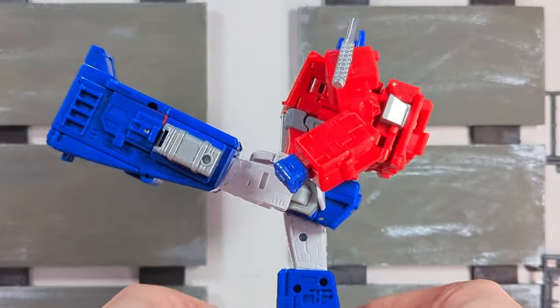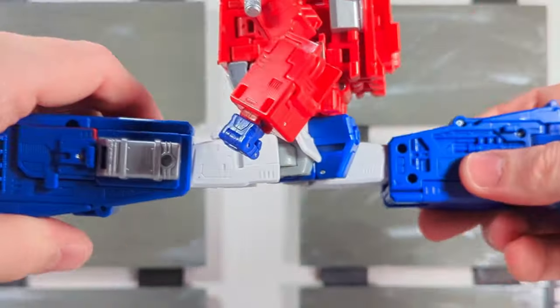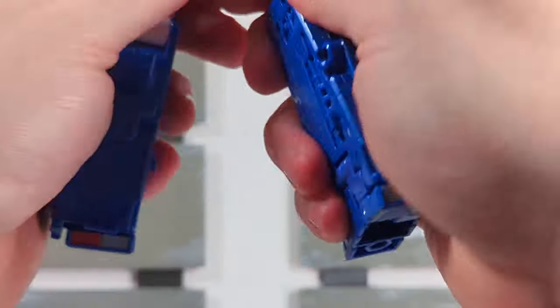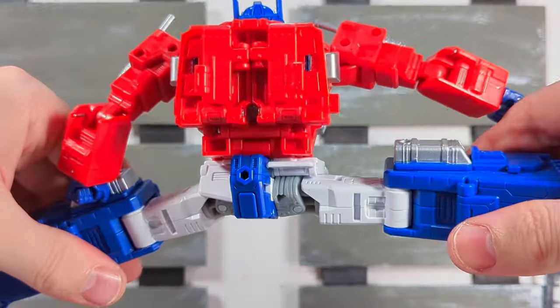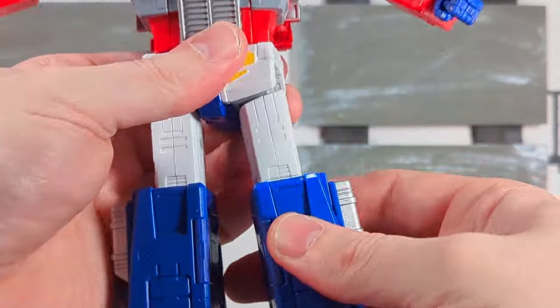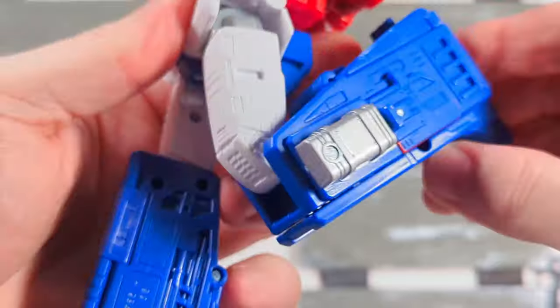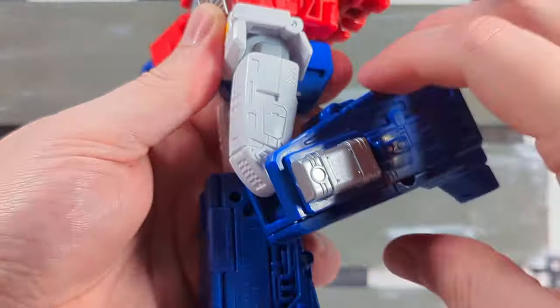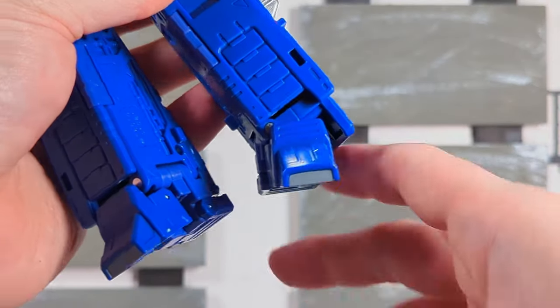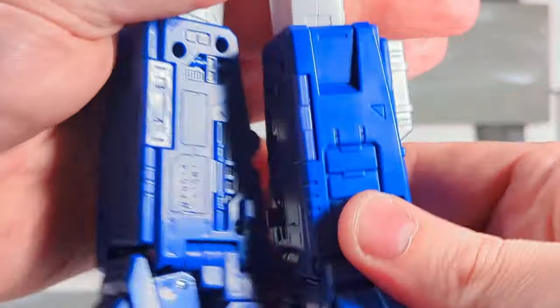He can kick out all the way — really good range on his hips. You can do the splits either way, and the friction joint on his hips is pretty tight. We get a thigh swivel and a single-jointed knee that gets really far — he can kick his own backpack. Going down to the ankles, we have really nice ankle tilt; the toe goes down as well as the heel. No upward movement, but articulation for the most part, besides the head, is really good.